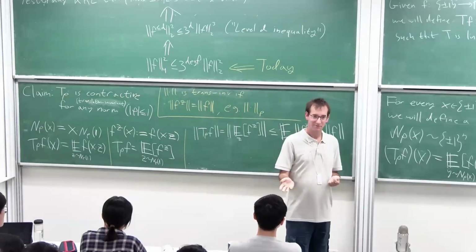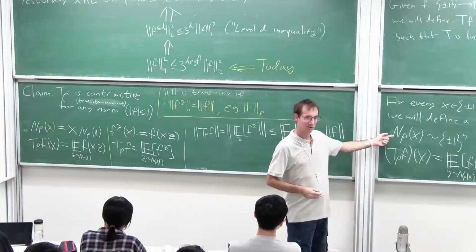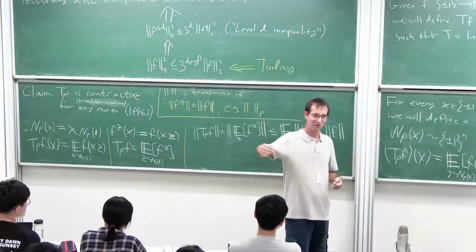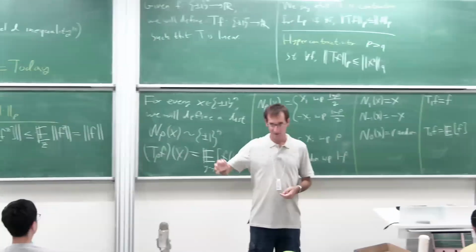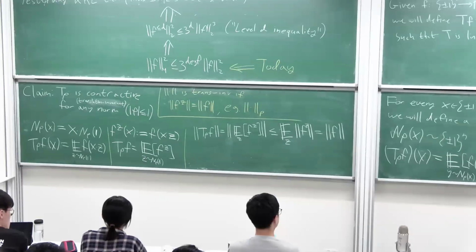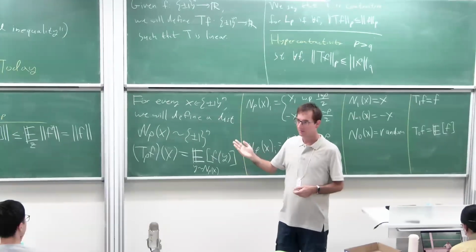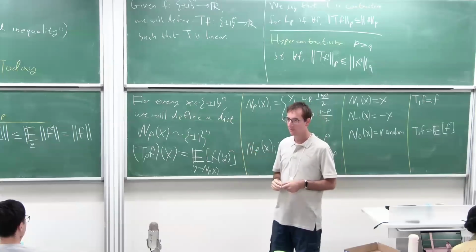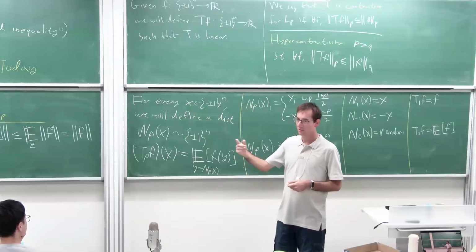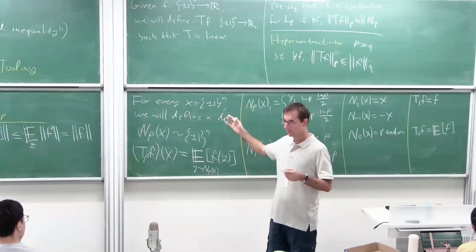If you stop it at time half ln 1 over rho, then this is exactly the same as this N_rho. So you start at x and you do this continuous time walk, and you stop it at some time which depends on rho, then this will have the same distribution as N_rho. So this is the correct way to look at it. And now you can define this random walk on whatever graph that you want, as long as you have this Markov chain on it. Maybe you're doing a random walk on the symmetric group, and each time you jump, you apply a transposition. So this is how to extend this entire setup to other domains.